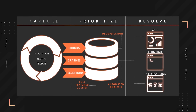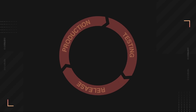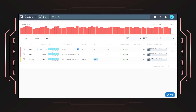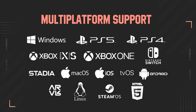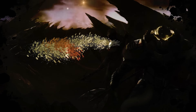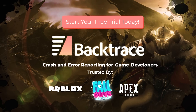Don't lose players to game errors and crashes. Instability will happen throughout the game development cycle during playtesting, beta cycles, or after you've released. Backtrace was developed to automate the capture and analysis of crashes, hangs, and non-fatal errors across PlayStation, Xbox, Nintendo, PC, Mac, Stadia, and more. Our unique data platform allows you to index anything, integrate with Jira, Slack, Discord, and run analytic workloads to better prioritize and understand your game stability. Many of the industry's AAA studios depend on Backtrace. Click on the link in the video description and sign up for your free trial today.